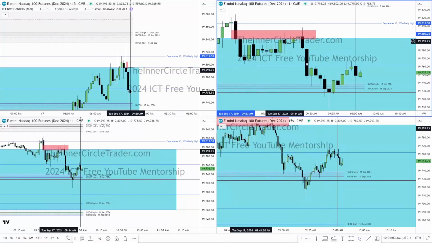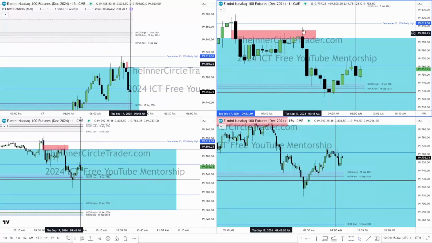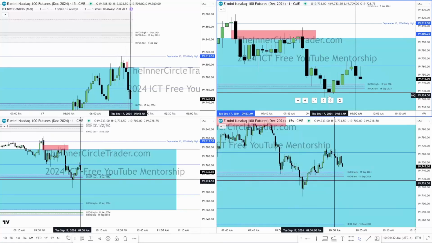And in my opinion, allow it to first run to the extreme of it because it might want to do that. And then once it creates the mohawk, you can trade inside that wick that created that, and you'll get really good premium pricing and then trade down to the mid gap, because in the first 30 minutes, that's your bias. You have to pull up a fib and drop it over the opening price of today at 9:30, anchored to yesterday's settlement price on regular trading hours. And then the midpoint on the fib, that is your 70% bias for the first 30 minutes.